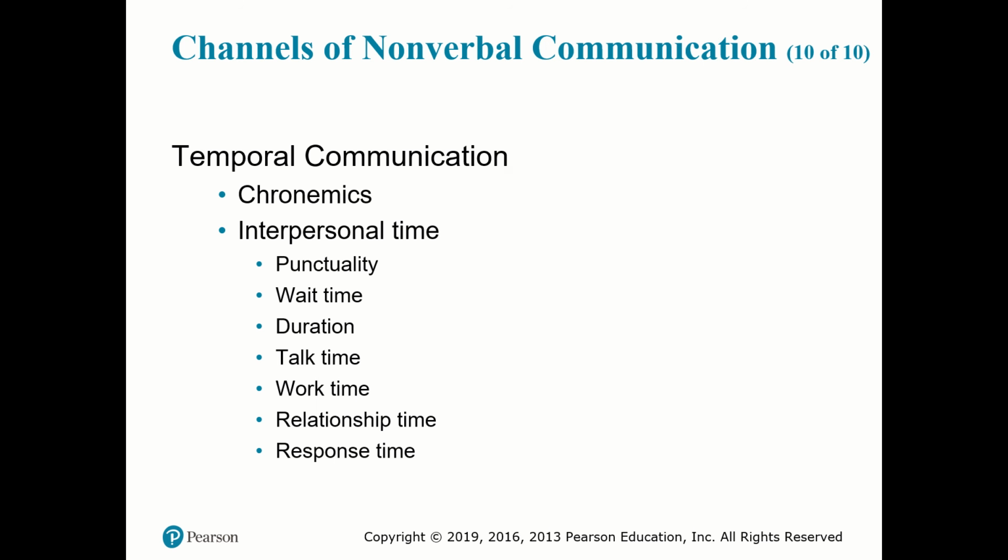And you can see all these different things. The amount of time we spend working versus talking to other people. The amount of time you keep someone on the phone. How much time you spend devoted to personal relationships versus working relationships. These are all interpersonal and nonverbal communication. Because especially in the monochronic culture that we are, the way we use time sends messages to others. So learn how to use time effectively and efficiently, especially in personal relationships and your work environment. It says a lot about you.